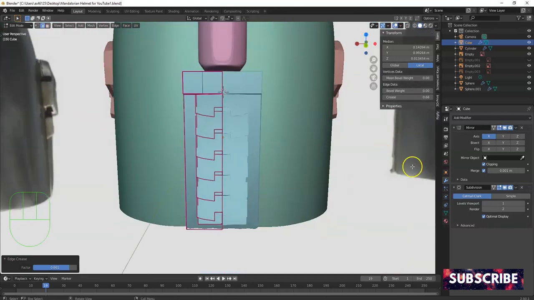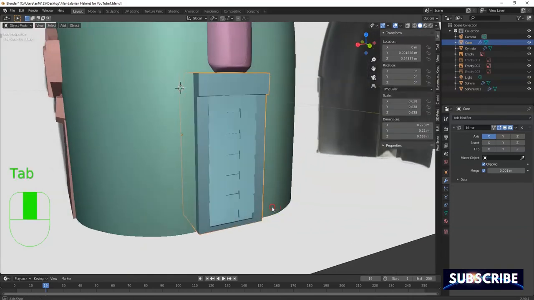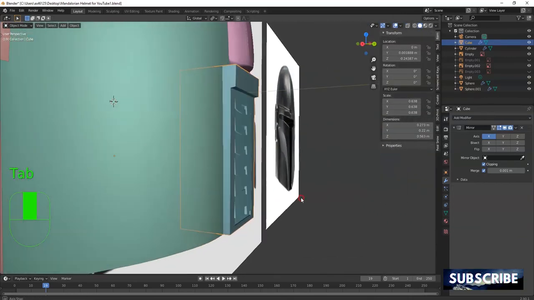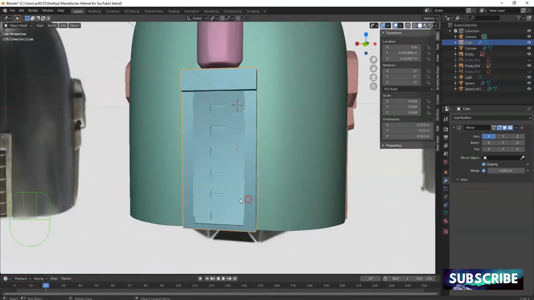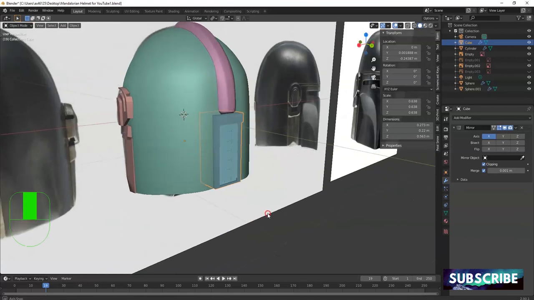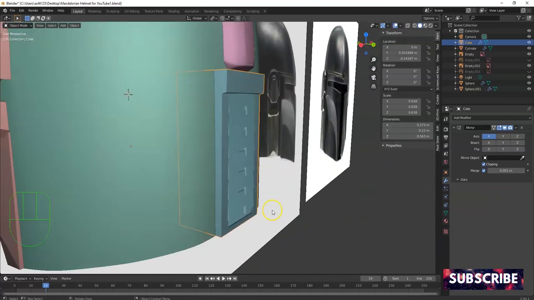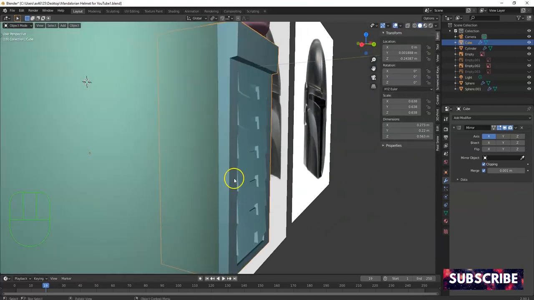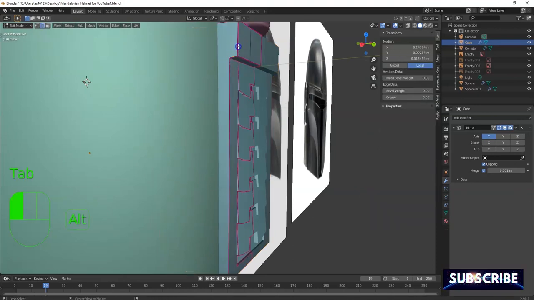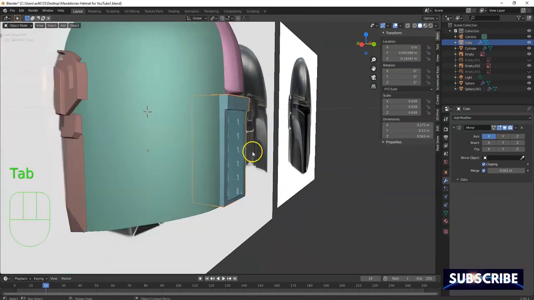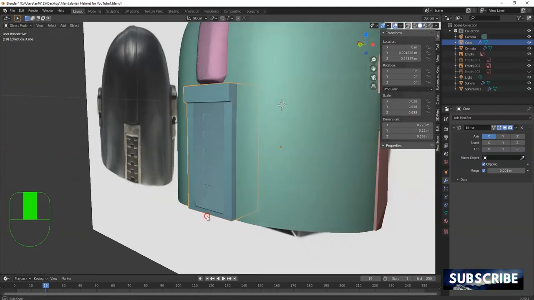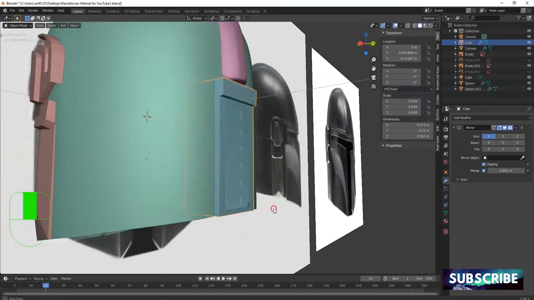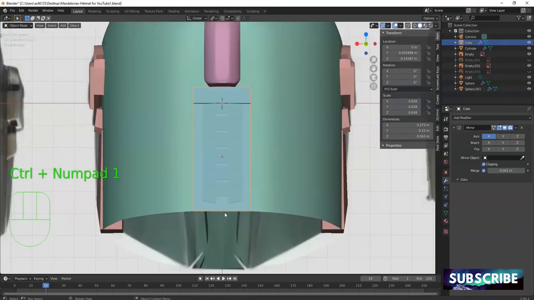And all right, so I'm trying to think it'd just be easier not to have the subdivision surface modifier. So let me just delete it and see what I have there. And it's supposed to be kind of round, right? So I'm just going to get rid of it there without it. And then select the, I can try to bevel these edges here. I think I'm cool. I'm just going to leave them like that. All right. Looks cool. Looks good. Control one.